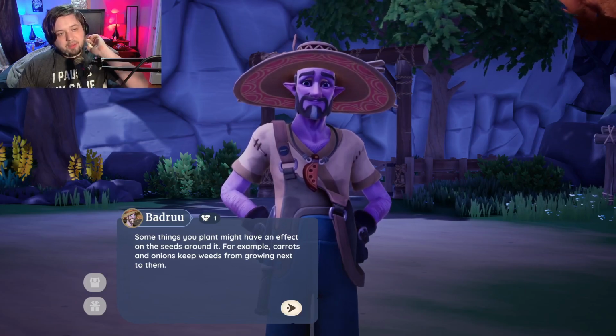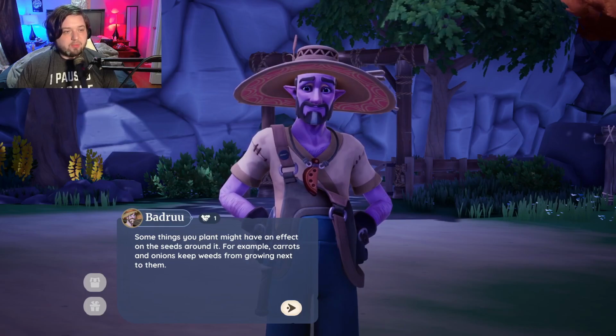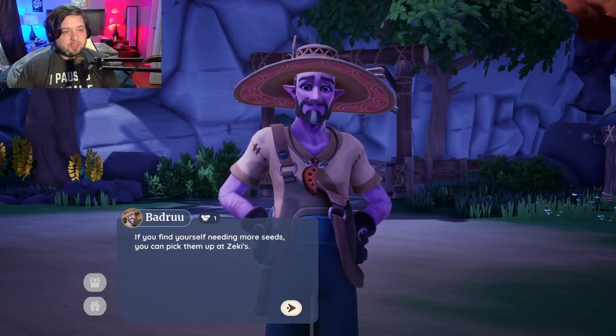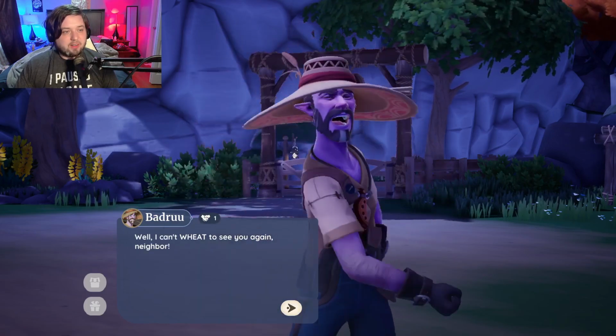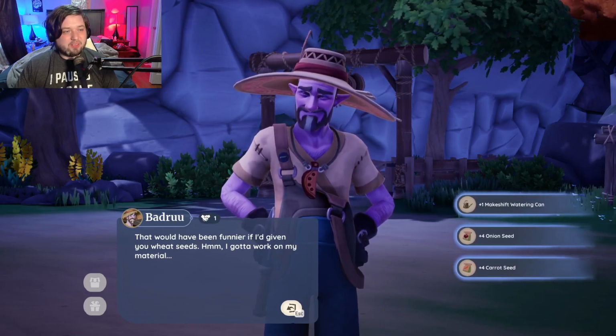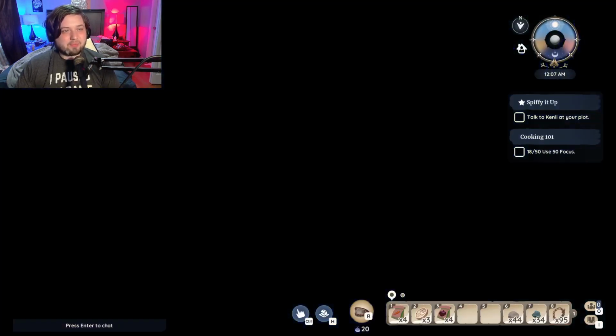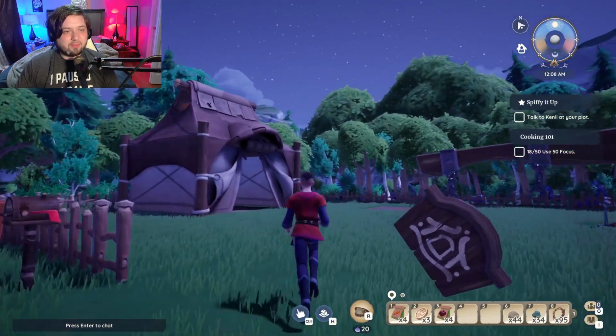Some things you plant might have an effect on the seeds around it. For example, carrots and onions keep weeds from growing next to them. If you find yourself needing more seeds, you can pick them up at Zeki's. I can't wait to see you again, neighbor. That would have been funnier if I'd given you wheat seeds. I gotta work on my material. Okay? Let us make this day a great one.